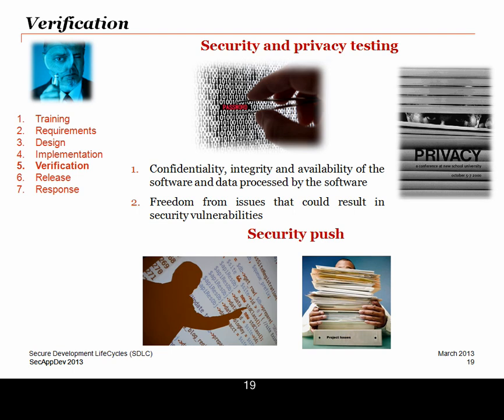So there's a lot of testing going on, and to some extent they know what the potential problems in the software are. And then they're actually doing something that is Microsoft specific, the security push. They just reserve a couple of weeks and have all the people working on the project just think about security. Architects, developers, testers, focus on security. So they just stop the regular development and they spend a couple of weeks doing nothing more than trying to improve the situation for security. In most of the organizations that I've seen, I've never seen this. Typically they go on, and then just before release they figure out that there's a problem. This is really a phase where they stop everything, and they try to improve the situation.